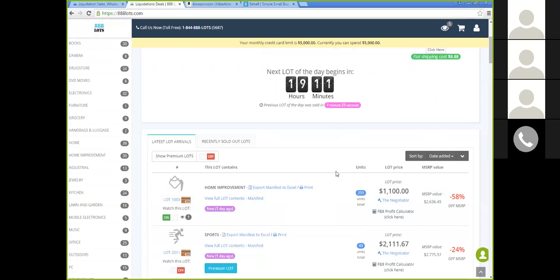Great. Now, once again, all this stuff comes directly from Amazon. So there's no other source that 888 Lots gets. The ASINs are included in every item. And these are the items that you're getting reimbursed for, that you might get lost in the warehouse, or you send 20 and only 18 arrive. UPS didn't steal 2 of them and take them home to their kids. They just didn't get processed.